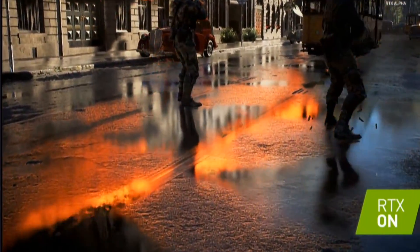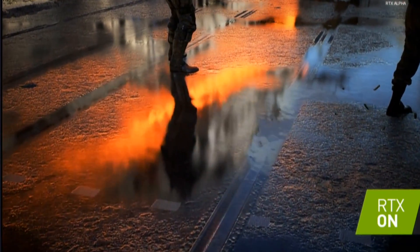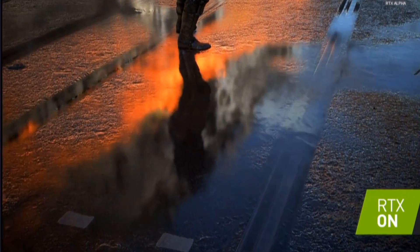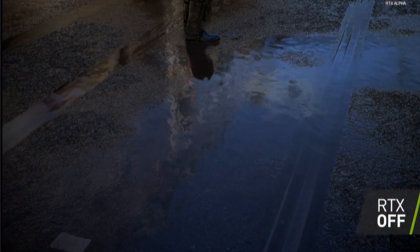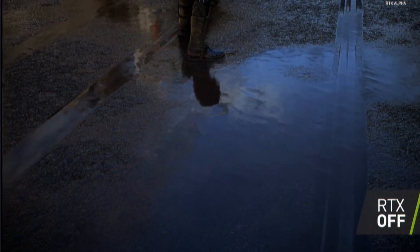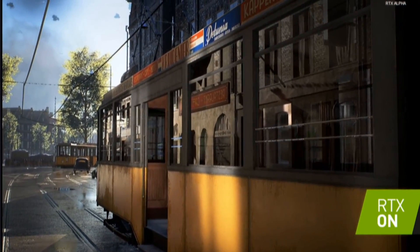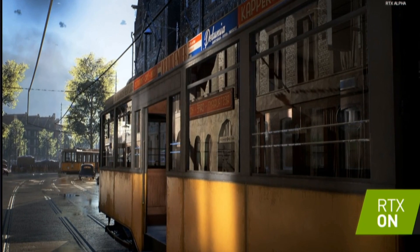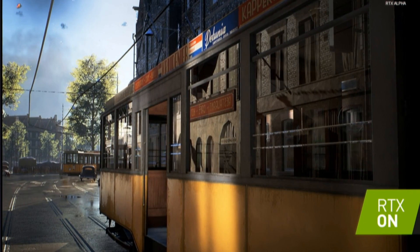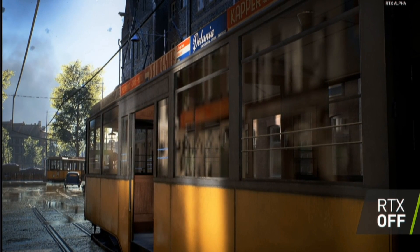And the difference this can make to immersion and situational awareness — most importantly in games like this — is potentially game-changingly dramatic. Think about what you can see, what you can detect, what you can infer about the environment that is not currently being rendered directly in front of you by what's being reflected off the stuff that's in front of you. Being able to accurately see what's around the corner or occluded by other objects reflected realistically and naturally is a massive thing.